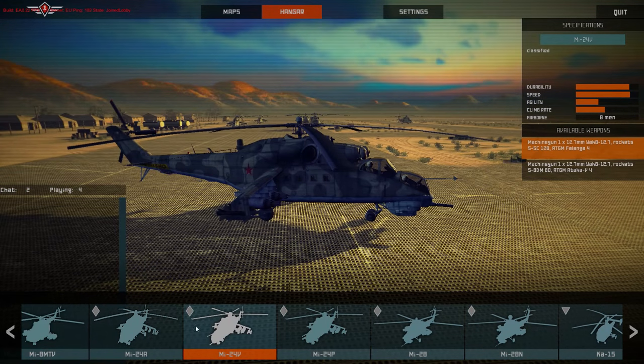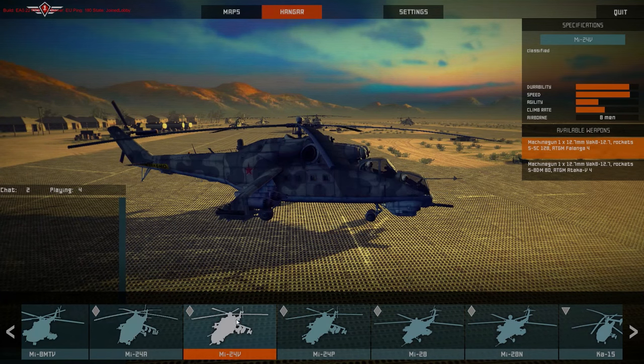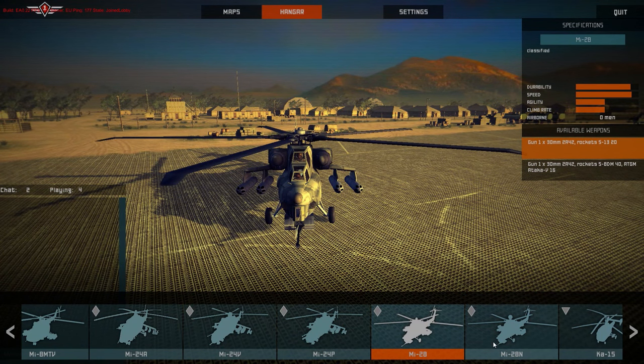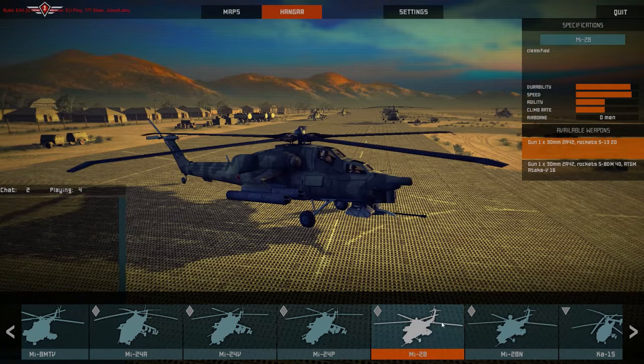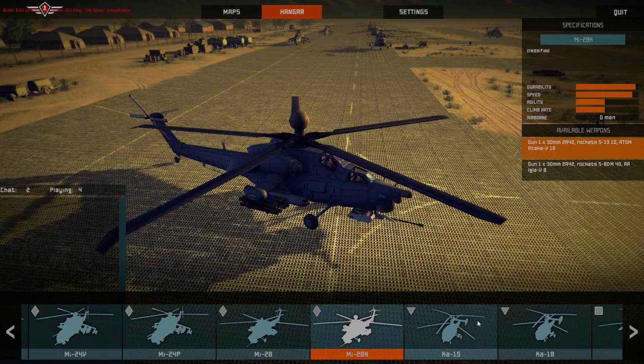You can see the only thing that changes on the helicopter, really and truly, is the rotor placement and also some of the weapon systems and such you can see on the back and the cockpit look. Yes, the Mi-28, very powerful helicopter. Mi-28 here, Mi-28N, again, just being upgraded with different types of weapon systems.